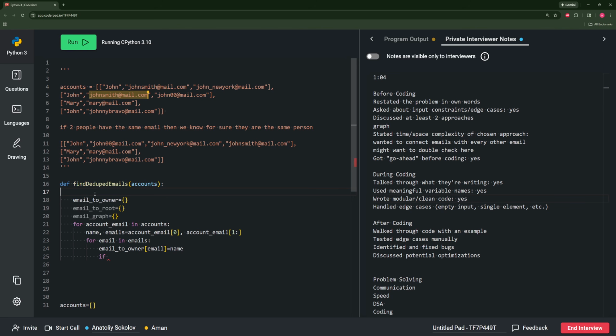So yeah, can I pivot to a different solution? I think DSU will make sense here, since we have to keep the count of unique groups across all of this, right? So instead of creating a graph, each of these can be assigned to a single root, and when we observe a second set of emails that needs to be merged, basically a merge operation, we merge the nodes across these.